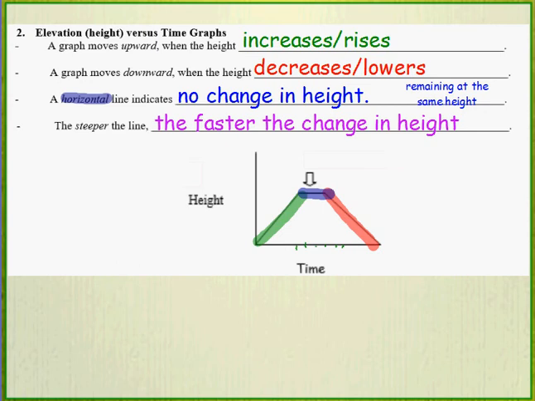The green segment and the red segment here appear to have a very similar steepness to them. One's just positive, one's negative, but the slope seems to be similar. So maybe that's indicating that the rate of change is similar. One is not necessarily happening faster than the other. Although if I had to choose, maybe the green line is a little bit steeper.